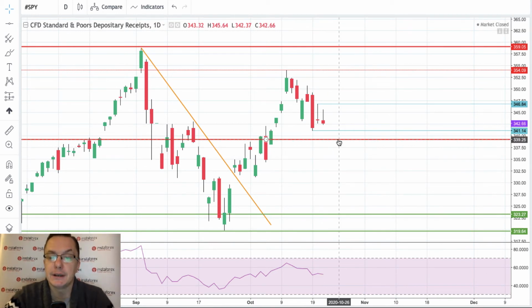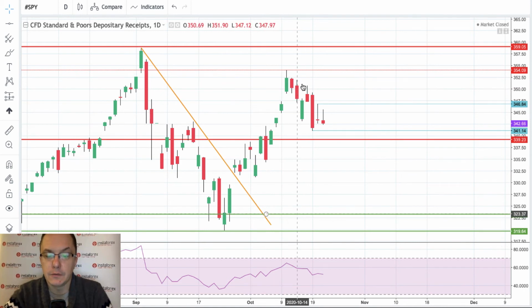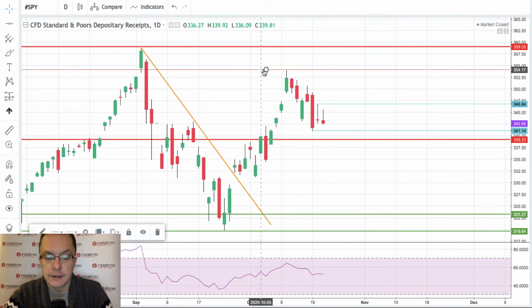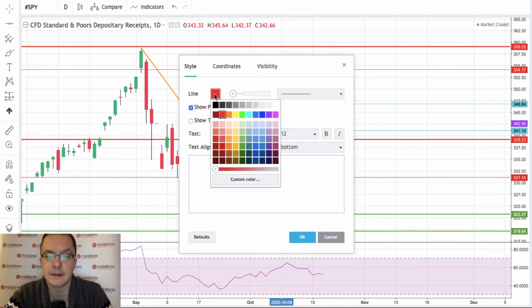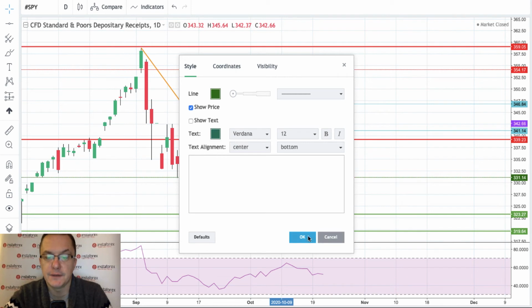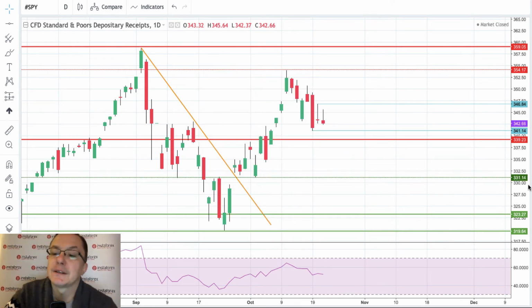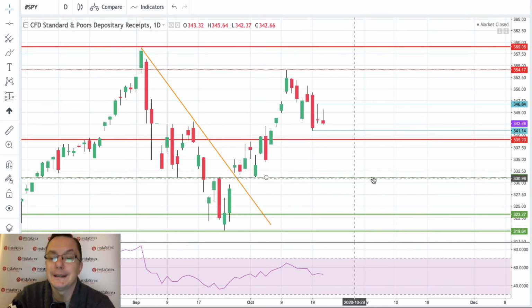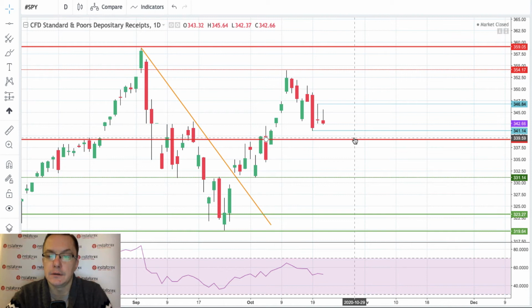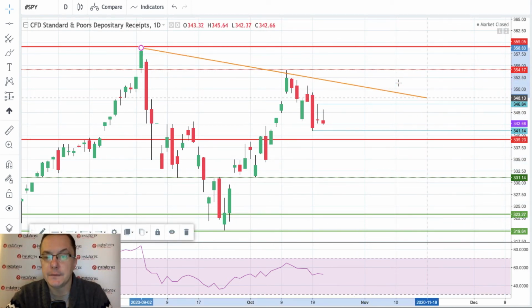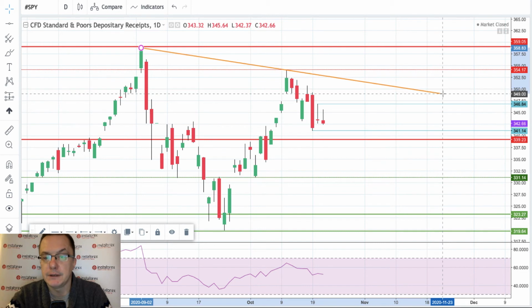339.23. Once we break below this level, we got one more technical support to cover, and this technical support is somewhere here. This is the support. Let's make it just green, and that will be fine. And this support is 331.14. So please watch how this market will develop within the next 2 days, Thursday and Friday, because it might be kind of important.